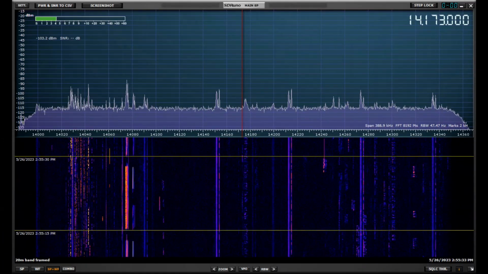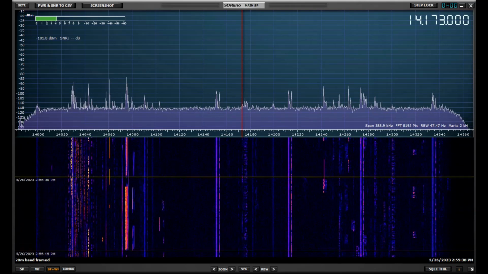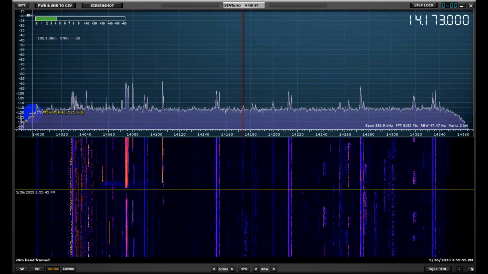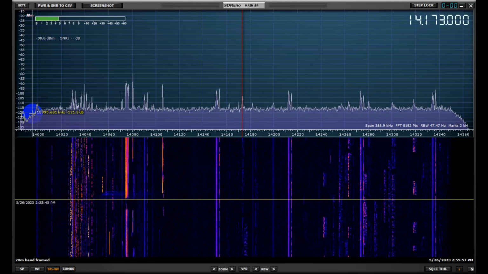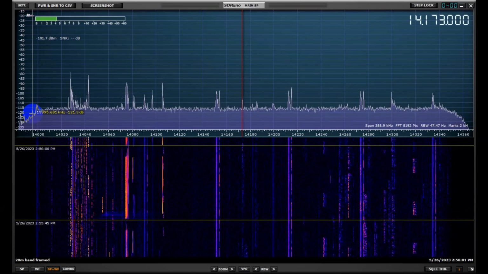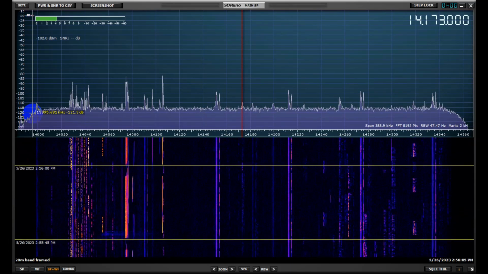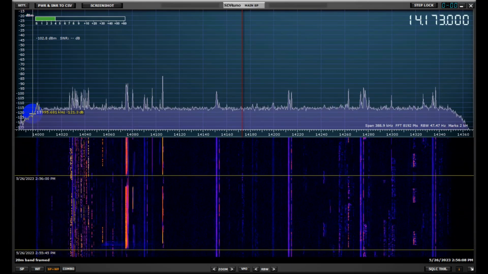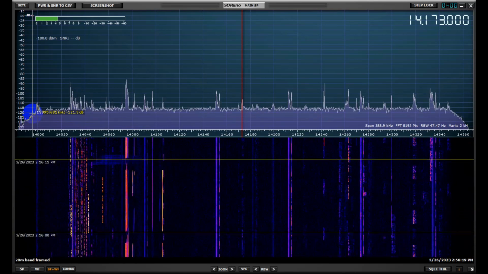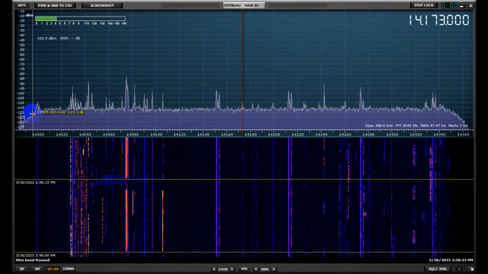Now, I have on the screen here the complete 20-meter band. The signal path for this is from my MFJ hex beam into my ICOM 7300, where I have a little board in there that takes out right after the RF amp and the filters, band filters, and then sends the raw RF over to an SDR Play RSP1A.